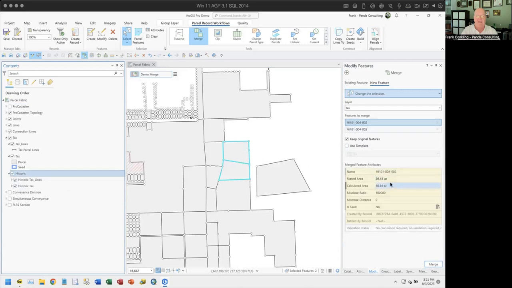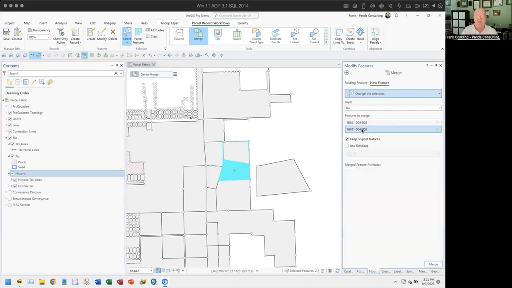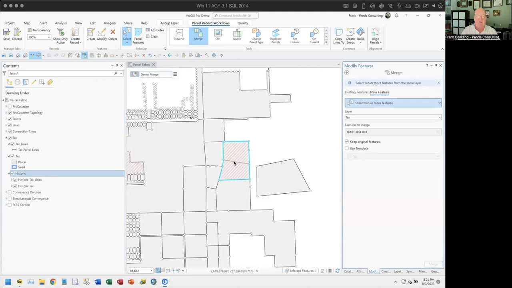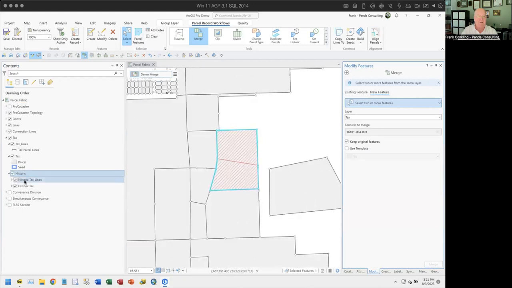It's going to merge them together into 03, and it's going to create historic at the same time. So you can see here, it's got historic polygon created when we took the two that we had selected and said, make them historic. And now it's got an active current merged parcel.